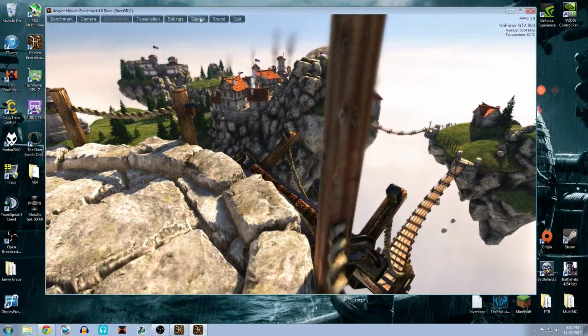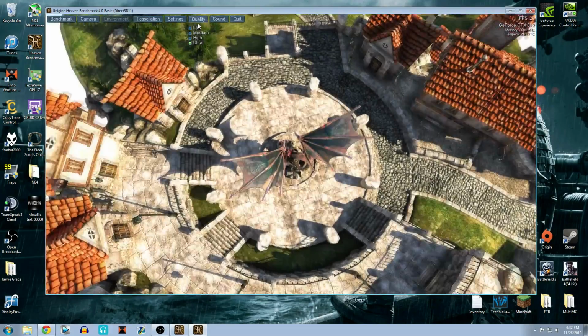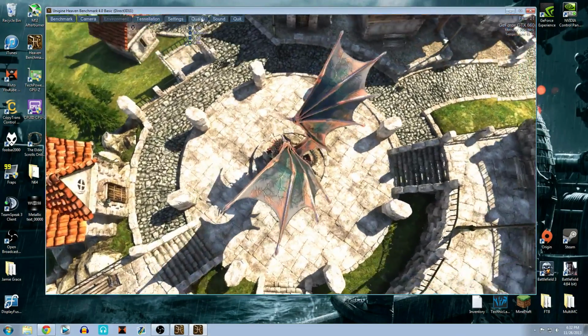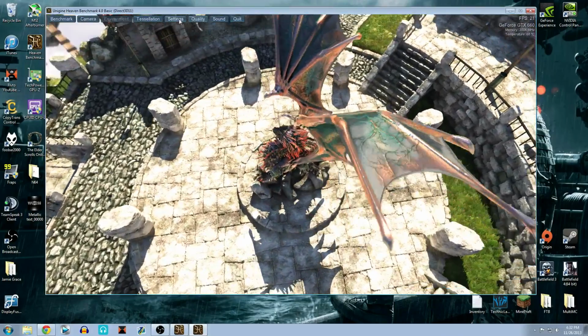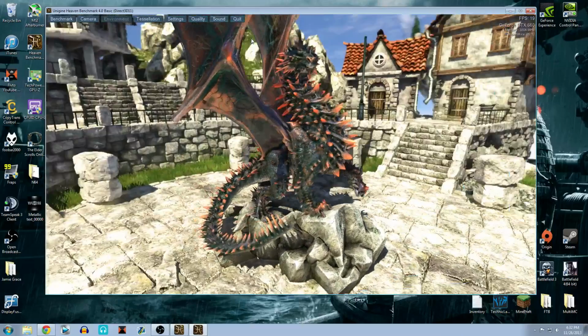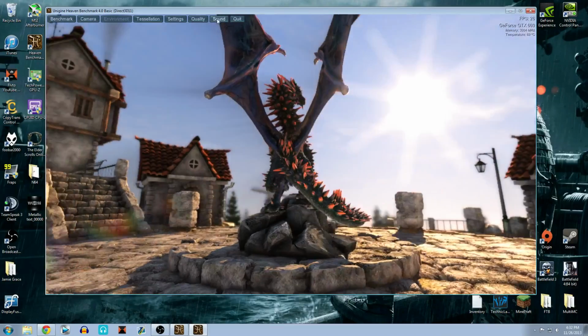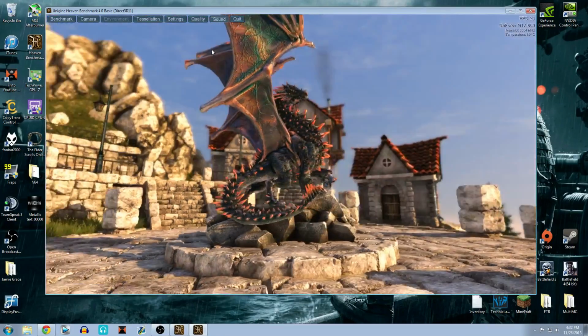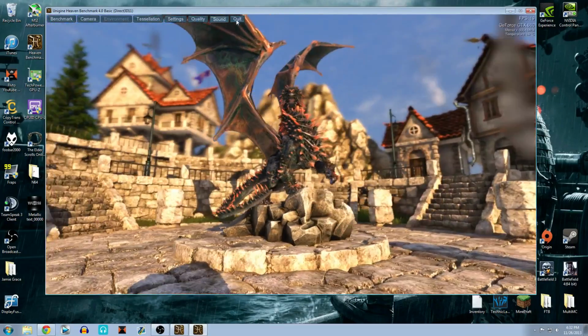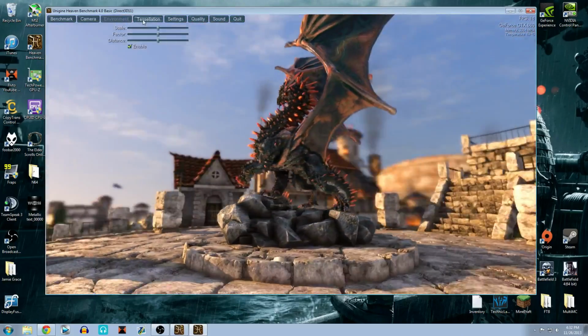So, first thing, you can go to quality right here and change the quality of how it looks. I like to run mine on all ultra, everything, 8 times anti-aliasing, all of that fun stuff, just because I like to stress test it. I want to see what it can do at the max settings, what kind of FPS I get, et cetera. You can turn on sound. I don't know if you can hear that or not, but there's this music playing. And mess with all that kind of stuff if you want.